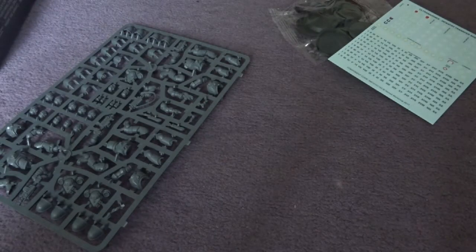Different pointy arms, bolt pistol. Yeah, all in all, lots of options there. There's actually 4 sprues, I can't count. Sorry for anyone who was shouting that as you were watching this.